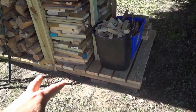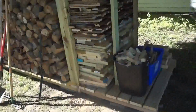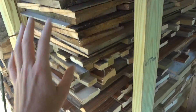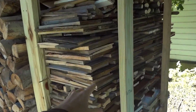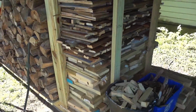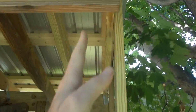I always take even my treated lumber and get it off the ground and put it on bricks because the stuff is not really rated for ground contact. So I built a bonus platform. I took all my construction debris, cut it up into 16-inch lengths or less, including some stuff we had from old siding, some old wainscoting from inside, and meticulously then stacked it up directly under our eave here. So we still have a nice layer of dry storage.